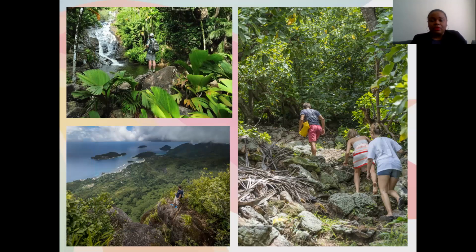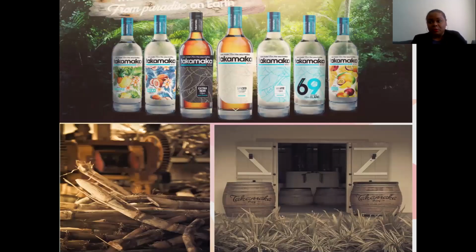As I said at the beginning, we are mountainous islands, so there is the possibility to go walking in the mountains on nature trails. You can do 30 minutes, 1 hour, 2 hours. It can be done up to 4 hours. It just depends on how much you want to see, how much you want to do, and of course your endurance. If you want to do an easy trail, which takes just about 30 minutes to an hour, you can do this easily by yourself. But for the more complicated trails, the ones that can take up to 4 hours to go up and 4 hours to go down, we do recommend that you take a guide with you.